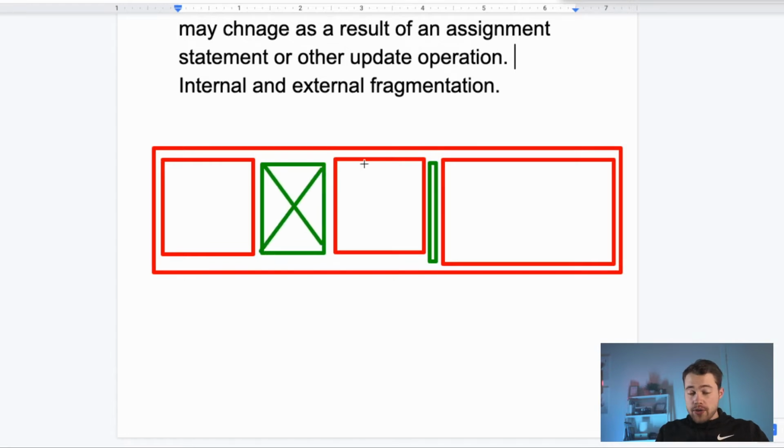So what do you do? Do you actually move this block over here, or do you just let it be where it currently is? Or maybe do you move this block over here as well?